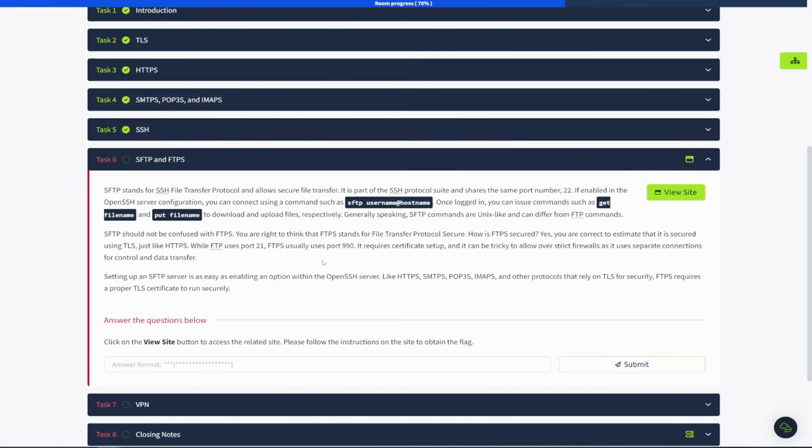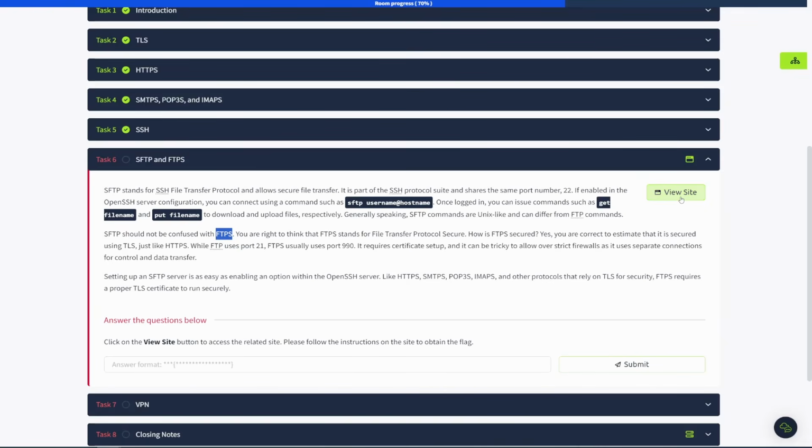So now we see there's multiple ways to make network communication secure. And then they explain that SSH is a little bit easier to set up, because if you want to use FTPS, you have to get that TLS certificate. Whereas with SSH, you don't have to get that TLS certificate. They use a different method to encrypt everything and make sure that your communication is secure. So basically this section is just saying, you can use SSH or you can use TLS for file transfer protocol. And that applies to other protocols as well.